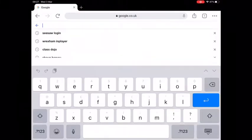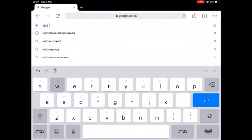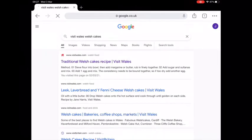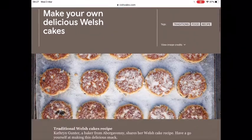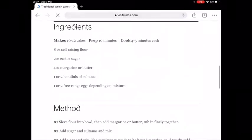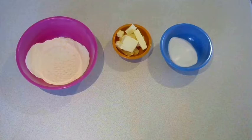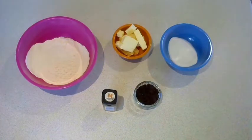To find the recipe and the instructions that I used, type in "Visit Wales Welsh Cakes" into Google, and the first link you come across should be the link to the same website that I used with the ingredients and the method. For our recipe, you need 8 ounces of self-raising flour, 4 ounces of butter, 2 ounces of caster sugar, some mixed spice, some raisins or sultanas, and an egg, which I forgot to put in my picture.